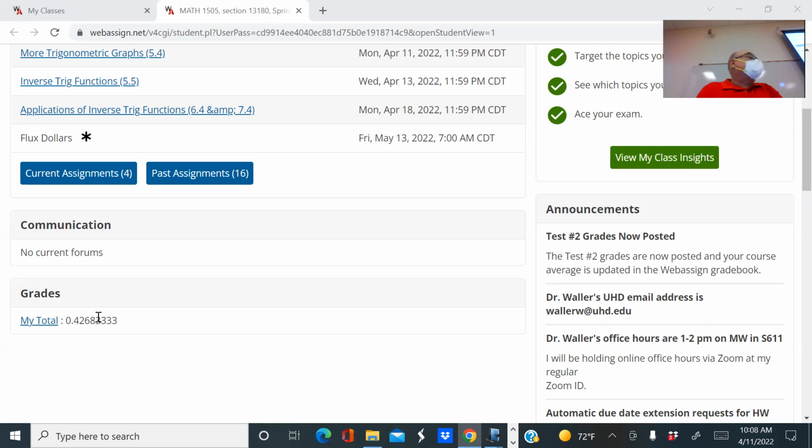We still have several homework assignments left, several of which are posted there, and more to go before the end of the semester. If you have not been participating in the homework and that is dragging down your average, you need to start, because you really don't want to pass the test but then not make a good grade in the class because you didn't do the homework. That would be tragic. However your average comes out according to the syllabus, that's what letter grade you're going to get, because that's what's published in the syllabus. So I have to go with that.